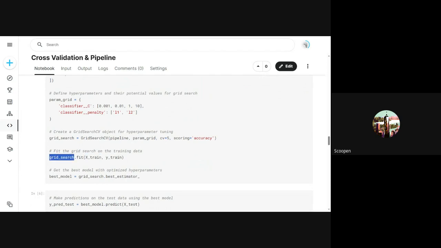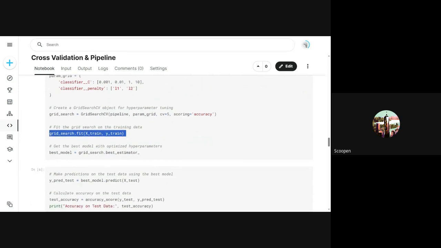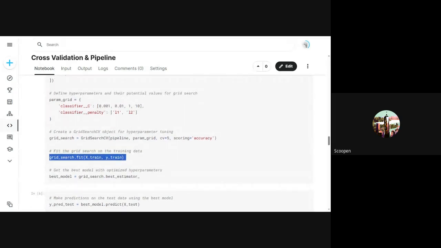Okay. Now this grid search is having a fit method in it, which means this is also a transformer. Okay. Check if it's a transformer or not. But I think it's a transformer because the fit method is present here. Both fit and transform methods will be present in it. So you do a grid search and fit on this. Till now, what have we fit on? We have done pipeline dot fit. But now we have done grid search dot fit. All right. Why? Because we want to build all these different combinations of the logistic regression and fit this training data in it.